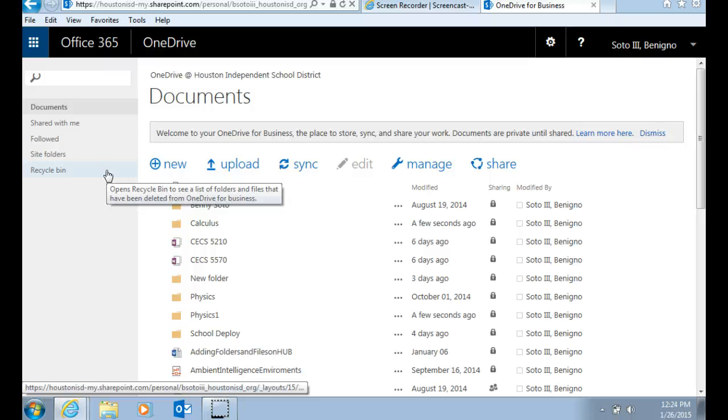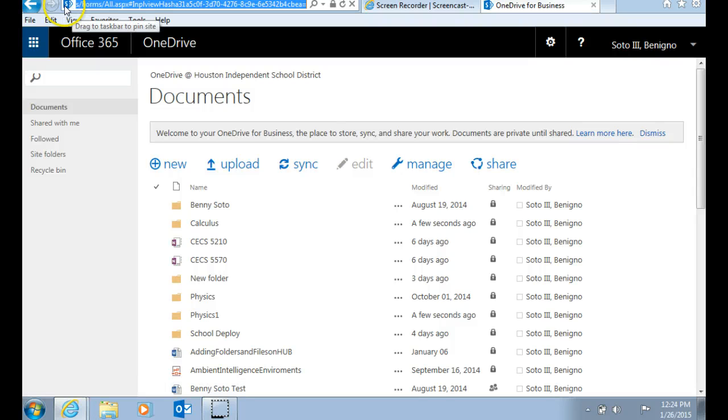Now, what I'm going to show you is how to map this drive onto your computer. Okay, so you can have it for future reference and you can use it later. The simplest way for us to do that is to click on this icon here for my SkyDrive Pro. Okay, you're going to click it and you're going to drag it. You see how it gives you the option drag taskbar to pin site. So I'm going to click it and I'm going to drag it to my taskbar.